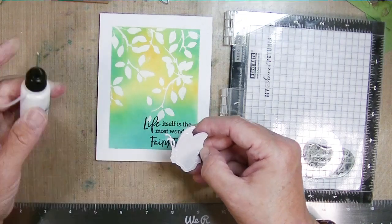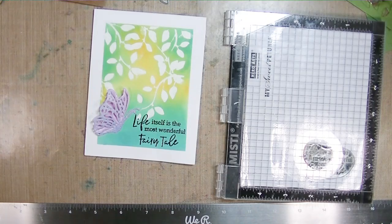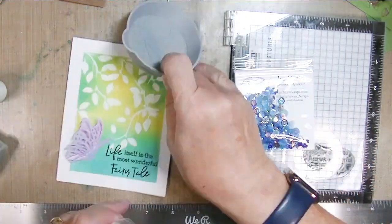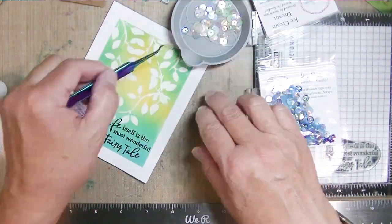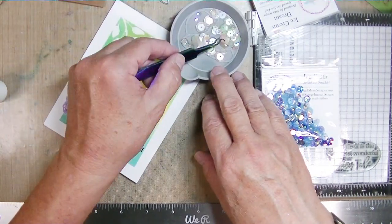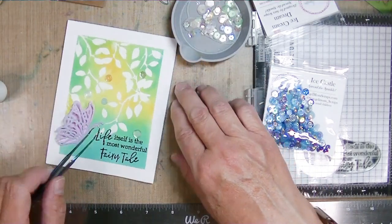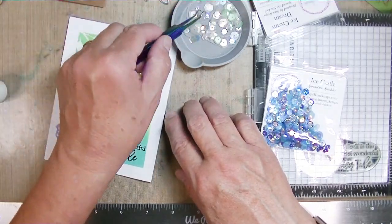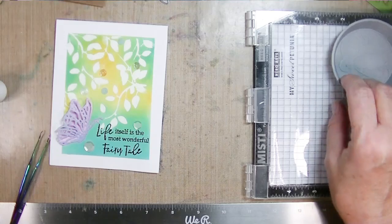And I'm gluing the solid part of the butterfly down, and now I'm going to add some sequins. I got these from, I think it's Spiegelmom is how you pronounce it. It's actually a scrapbooking site, but they make the most beautiful sequin mixes, and I ordered a bunch of them, and they came right away. So I have to say I'm really happy with this little company I discovered, and I intended to use all of these for my scrapbook layouts.